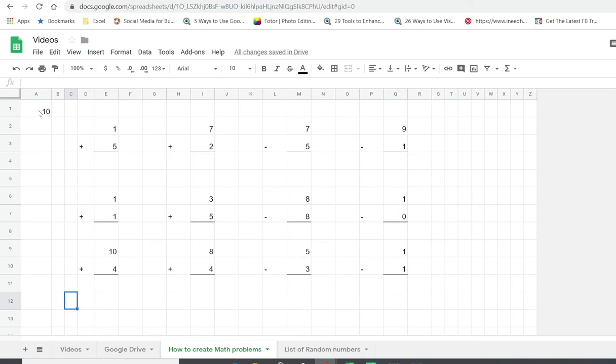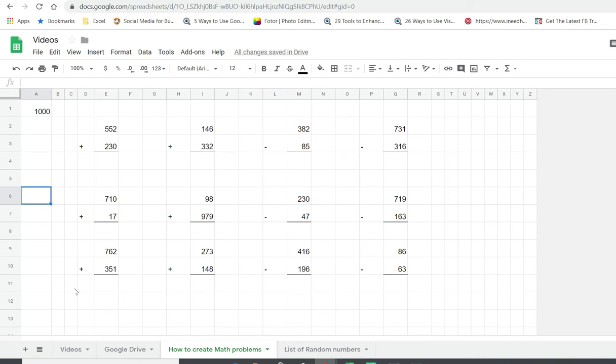And all of a sudden, okay, now they're in second or third grade. 10 is way too low. We want it to be 50. There, just change that number to 50, and you got whole new math problems. And even all the subtraction, even though it picked a 2 here, this bottom number is going to be a 0, 1, or 2 because it's never going to be greater than the top number. And this can go as much as we want. What if we want to go to 1,000? Say they're in 4th grade and they're doing higher numbers. There. So we've got the larger problems, higher numbers, and it's all set to go.